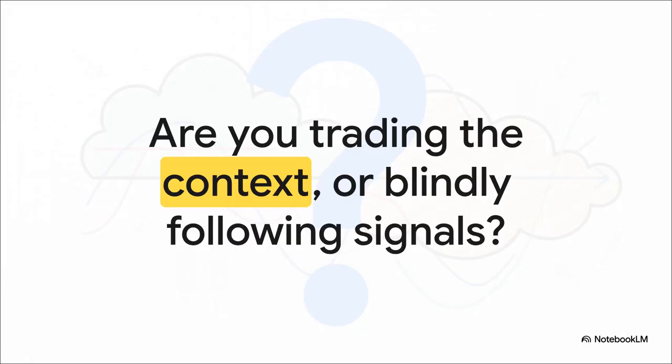So I want to leave you with this to chew on. Are you actually trading the context, or are you just blindly following the signals? The Ichimoku oscillator is a phenomenal piece of software. It cleans up chart clutter and beautifully translates complex Japanese moving averages into super clean momentum bars. But it only unleashes its true power in the hands of a trader who gets the big picture. So use it to time your trades, absolutely. But always confirm with your wider technical analysis. Keep that in mind the next time you fire up your charts.